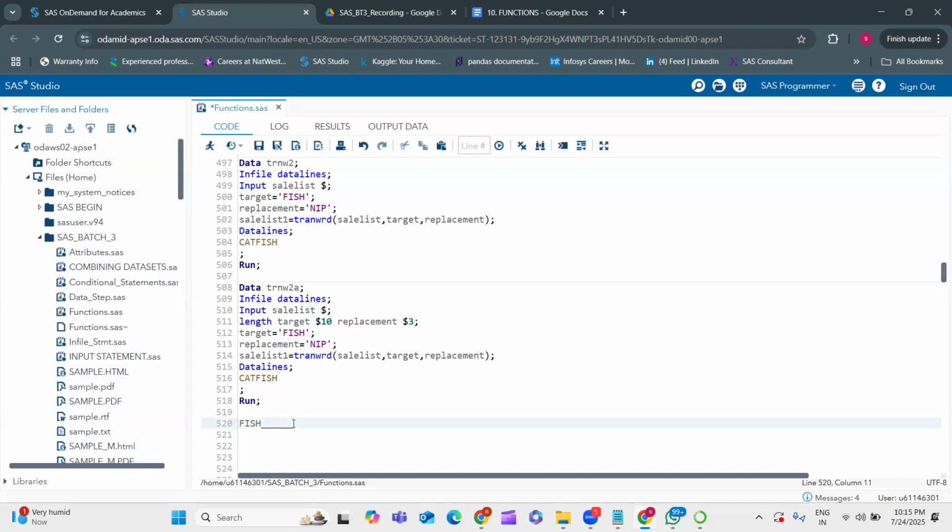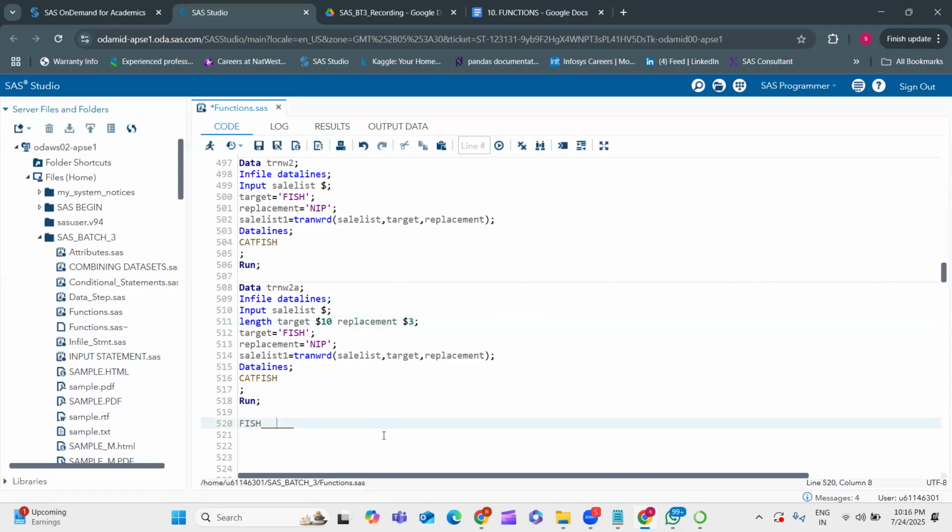The first six spaces are null, and snip has only three letters, so it can search up to three letters.